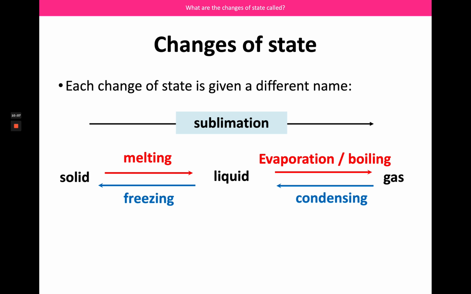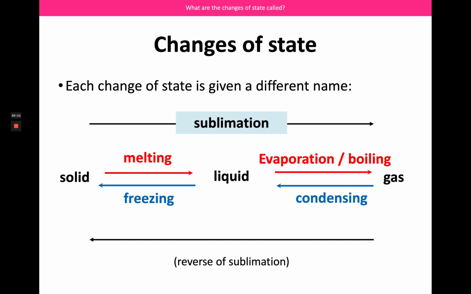Equally, you can reverse the process. You can go from gas to a solid. An example here is iodine. If we took some solid iodine and heated it, it would go straight into being iodine gas. Then if we let that gas cool down and return to being solid iodine, that state change from gas to solid is deposition.